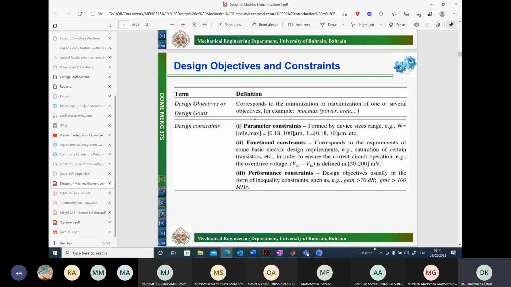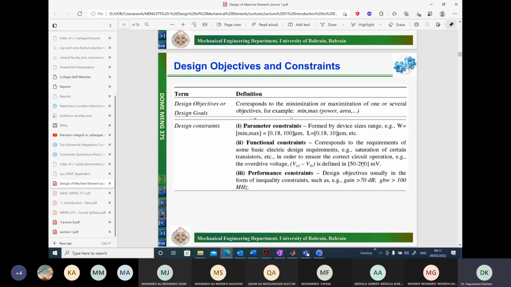In mechanical engineering, if you take your cars, it could be the acceleration, velocity, depending upon the functional constraint. So if you want to, for example, measure the efficiency of your brake system, in that case, you would want to measure how fast the velocity of the car goes from a certain velocity to zero velocity, how fast and how much distance the car is able to come to a complete brake.